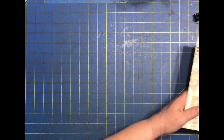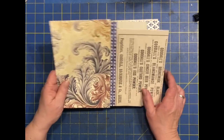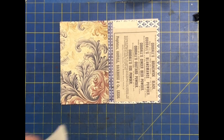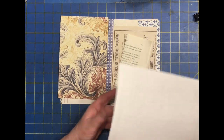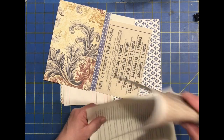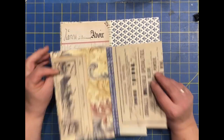Okay, so what I've decided to do is, and I've created them already because I've shown how to do these already, and I will link this video below. So these are my pages similar to what I created when I did my winter Christmas, where I take a book page and some scrapbook paper that I folded in half and glued it to one of these pages, and then I took another one and glued it to that one. Again, I'll link the video if you did not see it before. This one started to rip a little, so I put a little washi tape on that one.